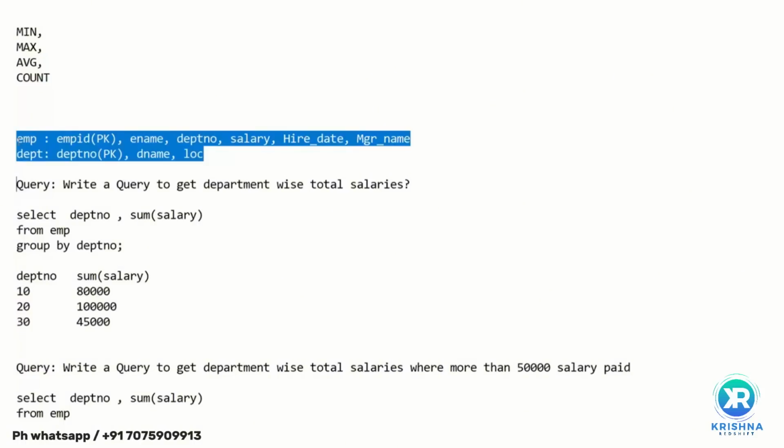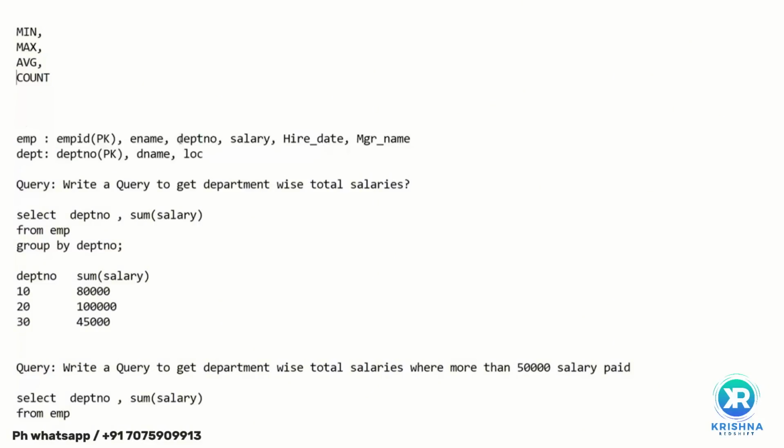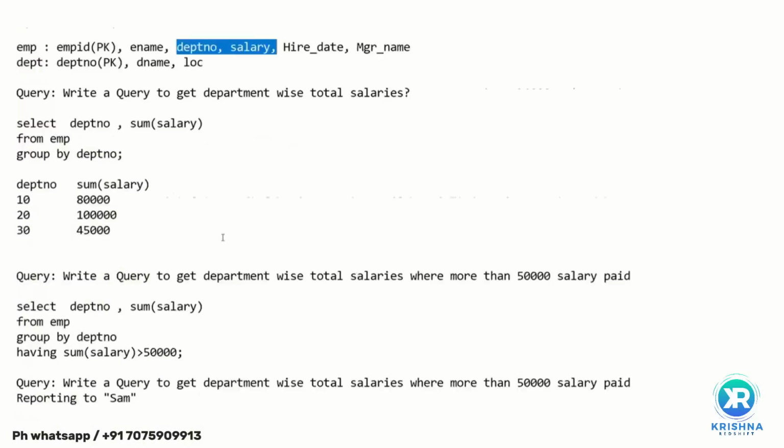Then the next step is whether those columns are coming from a single table, or we need to join with another table, or they're coming from multiple tables. So we need to see. So here all we need is department number and salary. So of course sum of salary, but sum of salary will come from salary. So both department number and salary are coming from the same table. So you don't have to join the other table. Got it? So department number and salary both are coming from the same table, so you don't have to join.